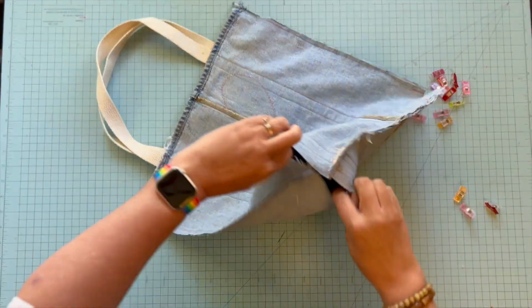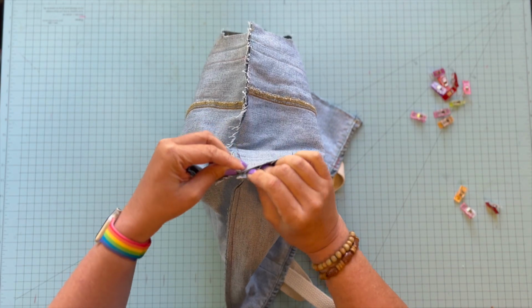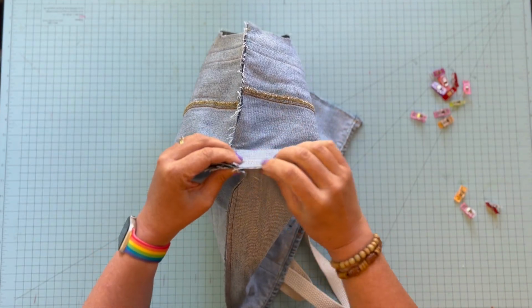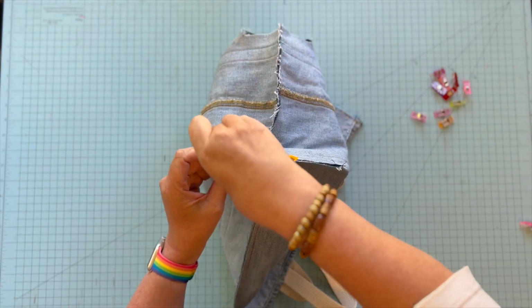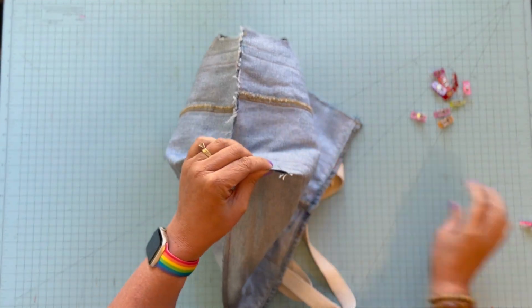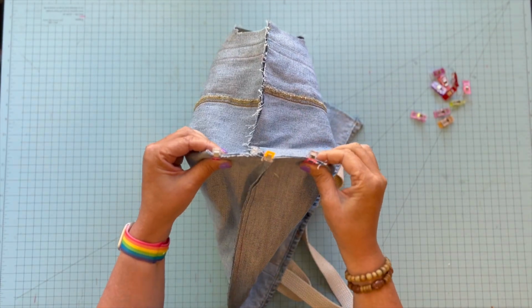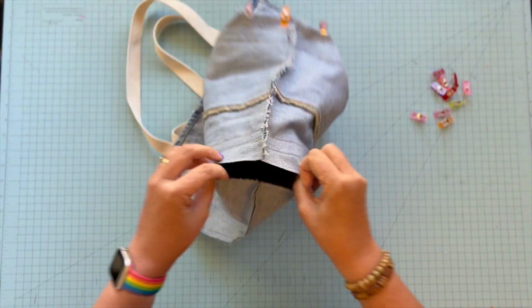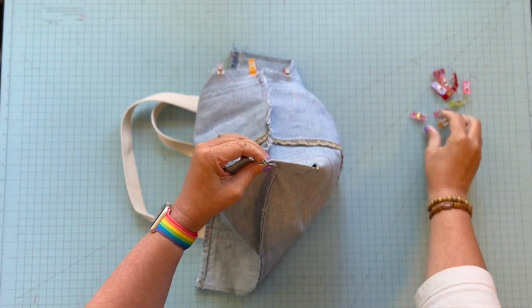To box the bottom, match up the center seams like this. Make sure the bulk is going in opposite directions, and then add a few clips just so you're comfortable while you sew it. Make sure you do this to both sides, and then take it over to your sewing machine and just add a 1/4 inch seam allowance seam to it.